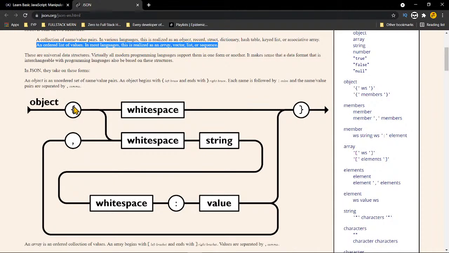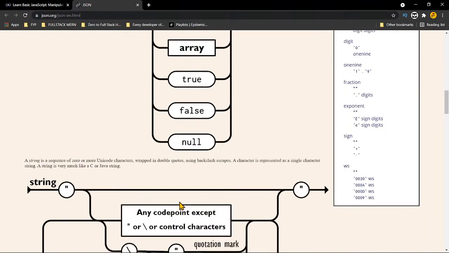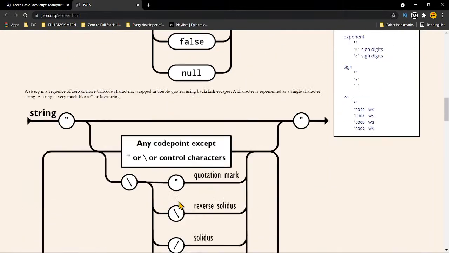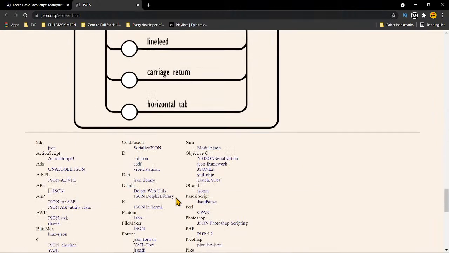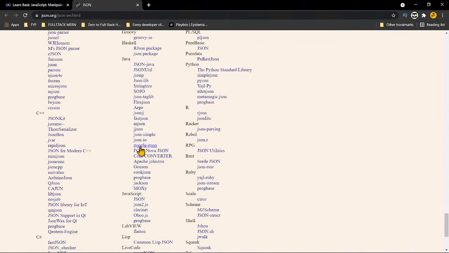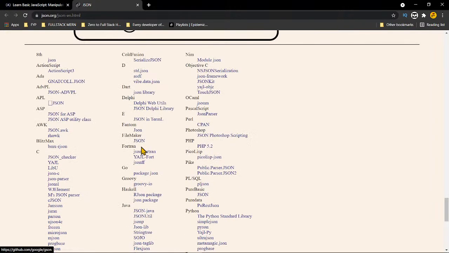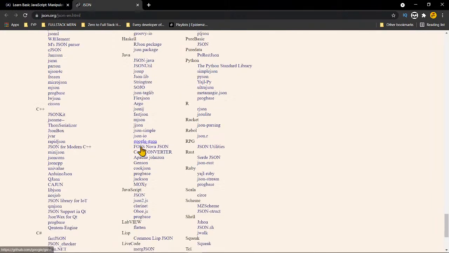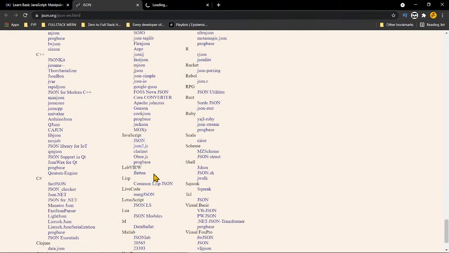So the object, inside of this, whitespace, string, comma, the value. So now we have the example for JavaScript JSON.